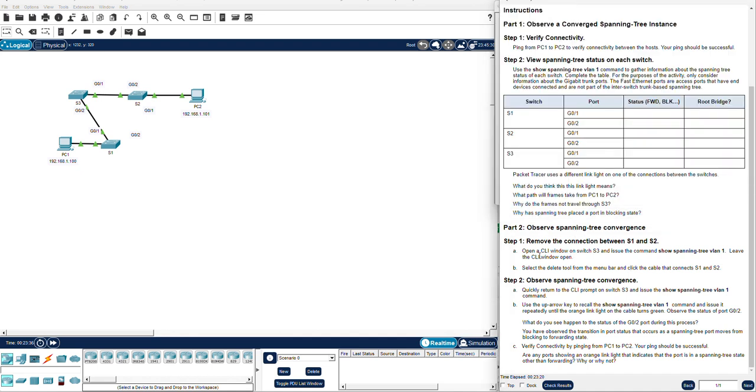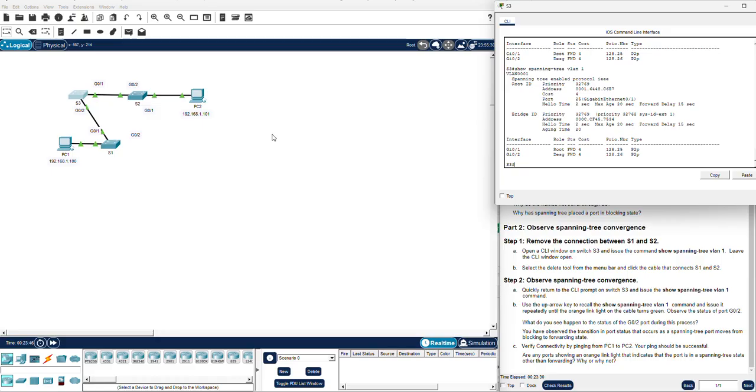All right, so part A, we've done that. Select the tool, we've completed that. So now step 2, observe the spanning tree convergence. We've done the CLI and we saw how on switch 3, once we removed the link between switch 1 and switch 2, this interface became a forwarding port, and it transitioned through the STP states, from blocking to listening to learning and finally to forwarding. So we saw how the codes change, or the statuses change, from BLK to LIS to LRN and finally FWD.